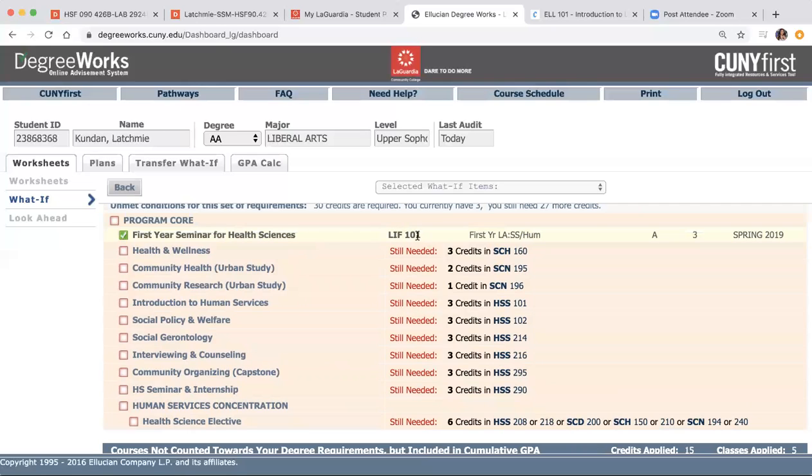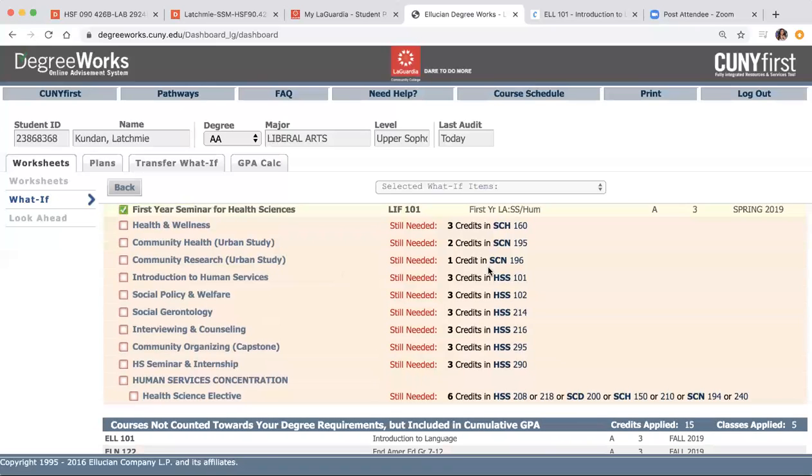Like I took LIF 101, which is the first year seminar in social science and humanities, but it satisfied the first year seminar for health sciences, like this course that you're taking. This is the same course that you're taking, but my first year seminar satisfied it. So that's why it's a green check mark. Other classes are listed, like I need 1 credit in SCN. Well, this is community health research, just 1 credit.